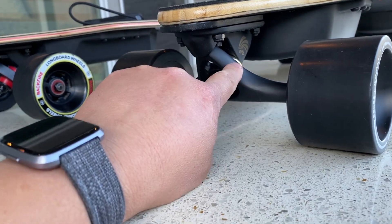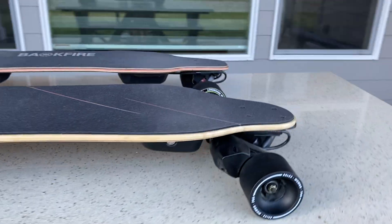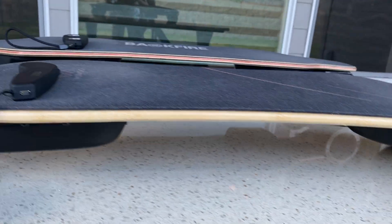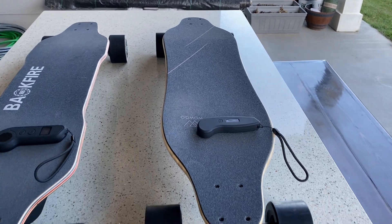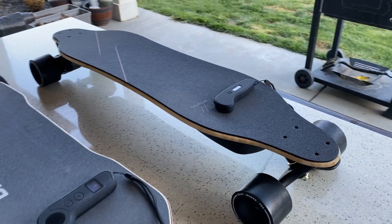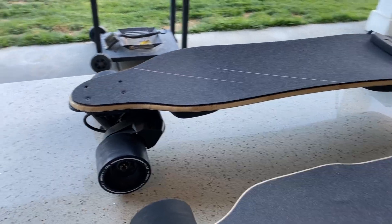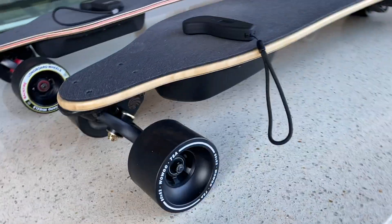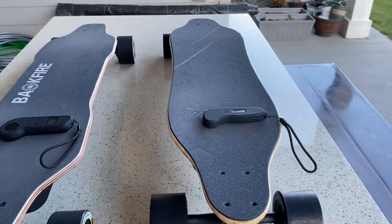One of the special features of the WAGO 3X is the Paris V2 trucks, and it has a built-in bash guard which is pretty neat. In the back there's a foam grip tape which adds to comfort, and it has a flexi deck. The shape of the board is kind of like a Loaded Vanguard, which I really like. The bearings — it was advertised to be Zealous bearings but I'm not sure if they actually are.